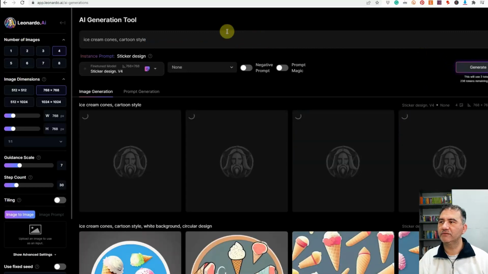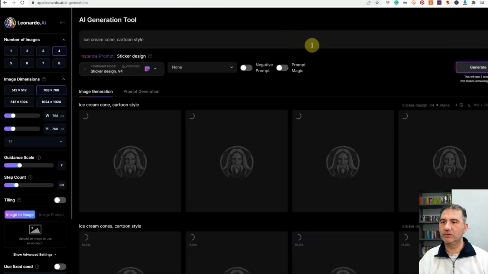I'm wondering if because of the fact that it pluralized cones, it might be taking it that way too as well. So we'll see what comes up, and then we'll try it again with just ice cream cone. Or actually what I'll do is I'll remove the S now, and I'll hit generate, and hopefully, yep, great. So we've got both being generated, one with ice cream cones in the plural, and one with just ice cream cone. And cartoon style is the style which is going to be utilized for both.